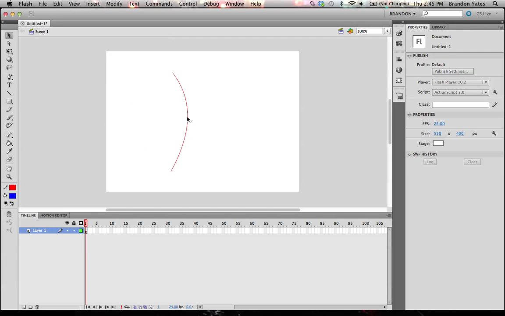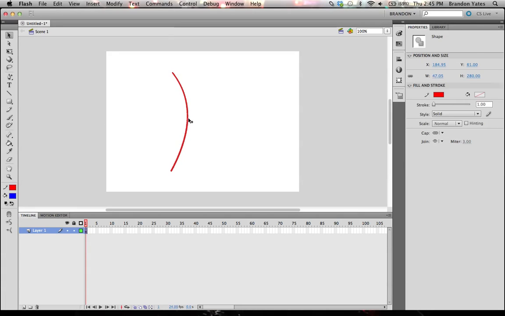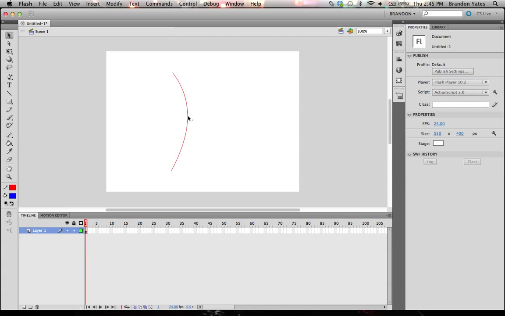Now, say I want to have another anchor point in here. Instead of going to the pen tool and adding an anchor point like this, which you can do, I'm going to show you an easier way. A little shortcut, as you will. So, if I hold down Option, I can actually make an anchor point. If you don't believe me, sub selection tool, there it is. Hold down Option again, I can make another anchor point. This is my preferred way of drawing.